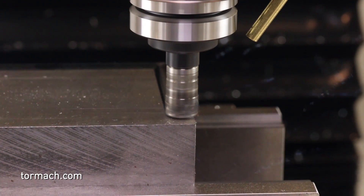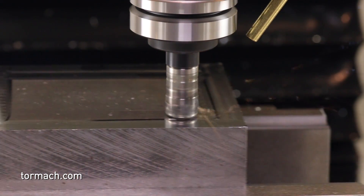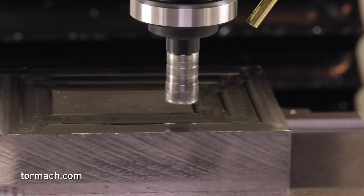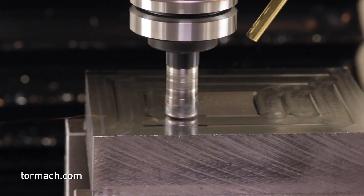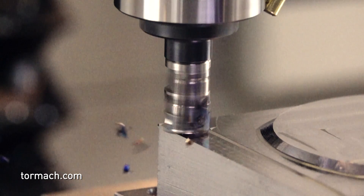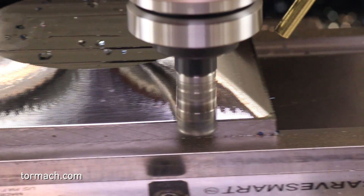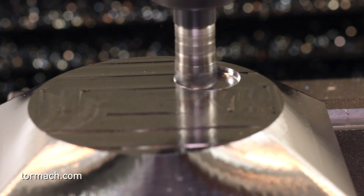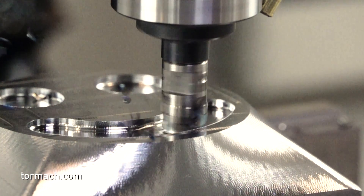This is a block of 4140 prehard, which comes in at about 28 to 32 Rockwell C. We're doing some 3D profiling roughing on this. The toolpath leaves some islands because I didn't have the diameters set quite right in CAM — I just left it to create a slightly higher load scenario to see how the cutter would handle it. In the slow-mo clips you can actually see chips coming off brown, then half brown and half blue, so we had our surface footage dialed in well. We ran this at about 500 surface footage at 0.010" depth of cut and 0.010" chip load. On the ramping in the slot we did slow down the feed rates a bit to free up horsepower.